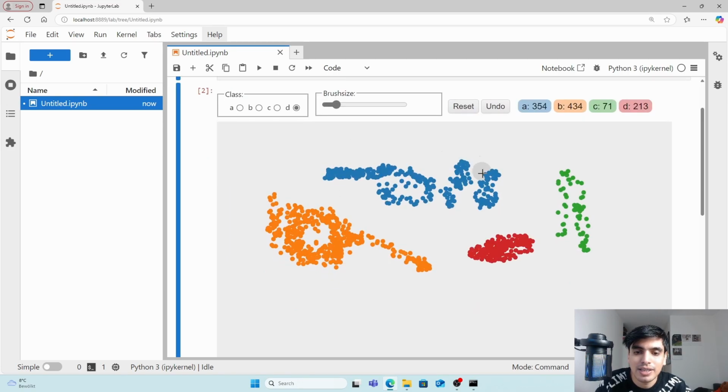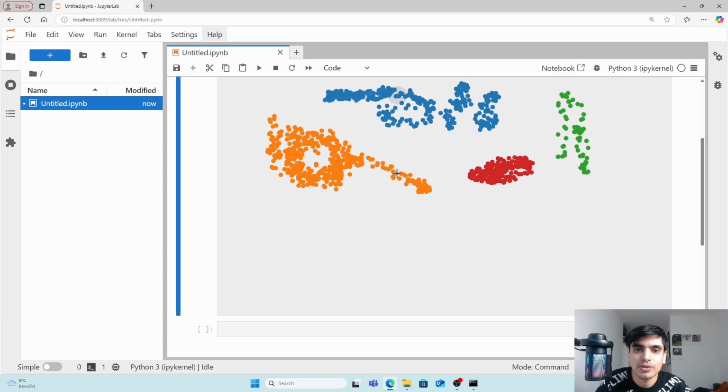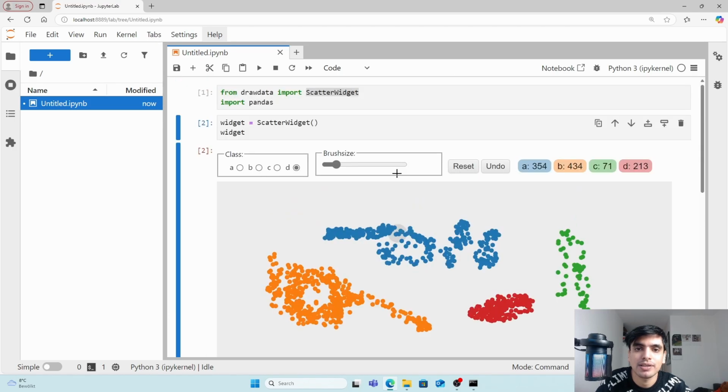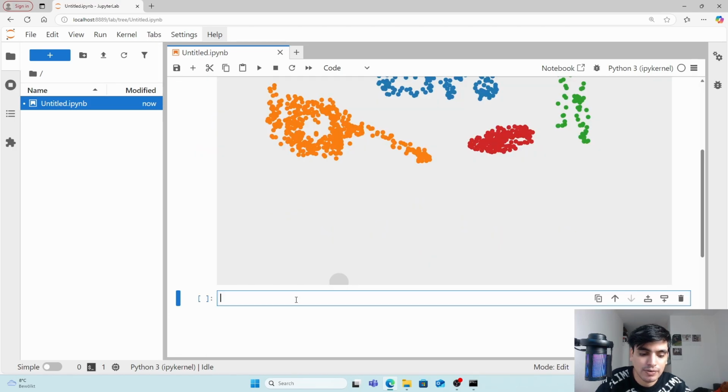So as you can see here, we have drawn our custom data set for the machine learning problems, and next we are going to store this data in the pandas data frame. So for this you can create a new variable here, data is equal to, and we are going to store this data as a data frame from the pandas library.